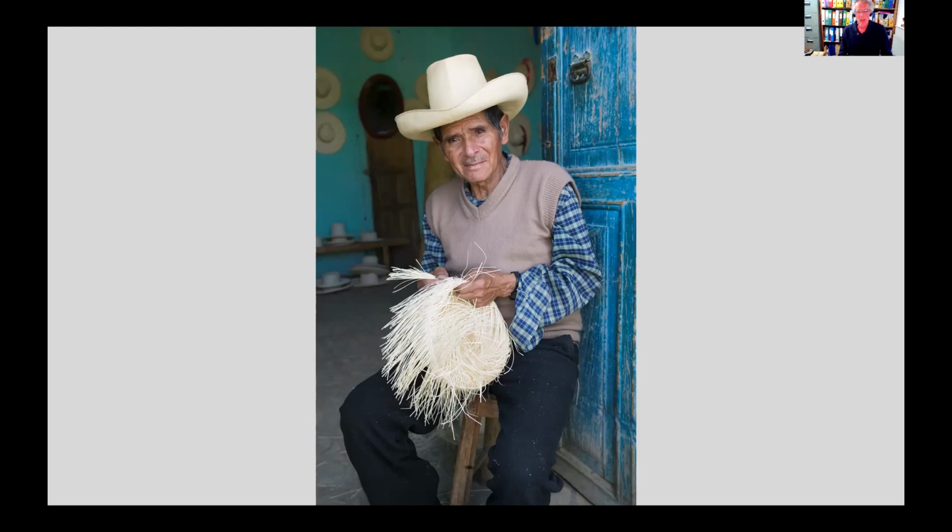So this is sort of nice flat lighting. It shows his environment behind him, his home with the hats for sale, but it is, I think, rather spoiled by the fact that he does look so nervous. I use this shot as an illustration of how important it is to get someone to relax before you take too many pictures, or even any pictures.